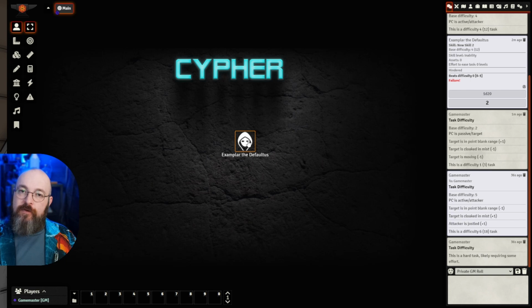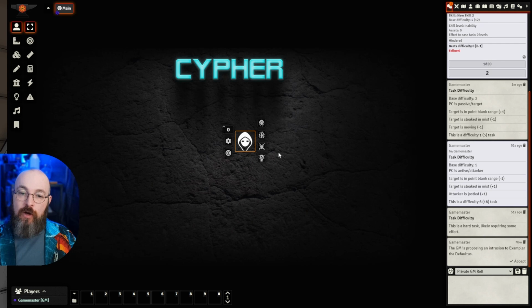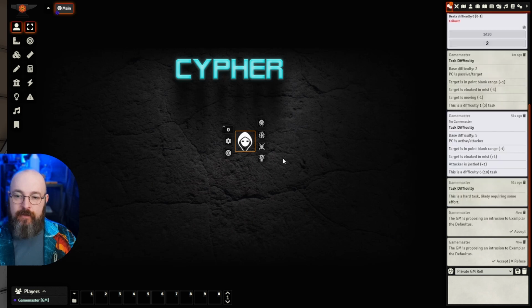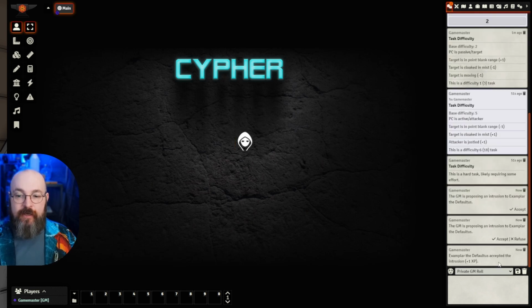However, if you have the nice Cypher Systems add-on, you can right-click and do the intrusion button right on their token. And here they will have an accept, or if they actually have experience, there we go. They actually have experience, then they will have an accept or refuse. If they accept, then normally a pop-up box shows up, I'm a GM right now so it doesn't show it, and they get to choose who gets the other experience from the player list. I have no player list in this, it's just the GM, so there's no one to give it to. But normally they can accept and then you're good.